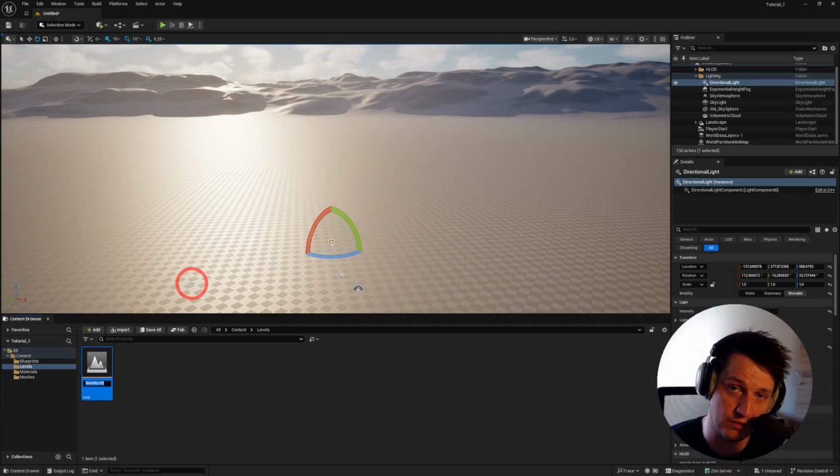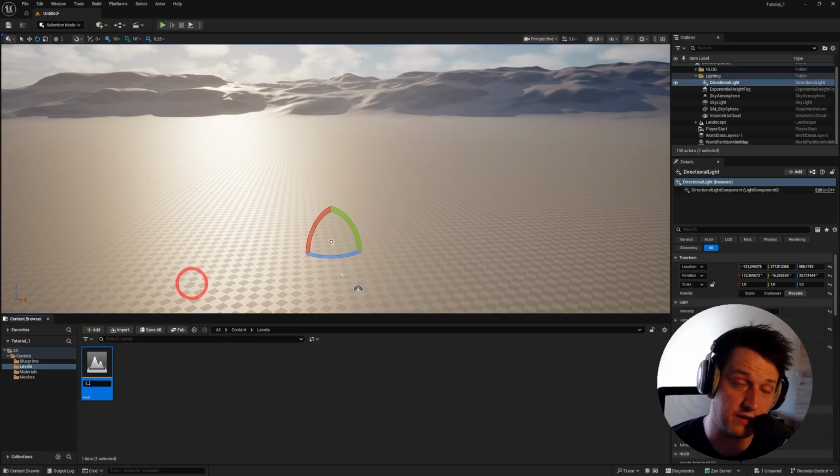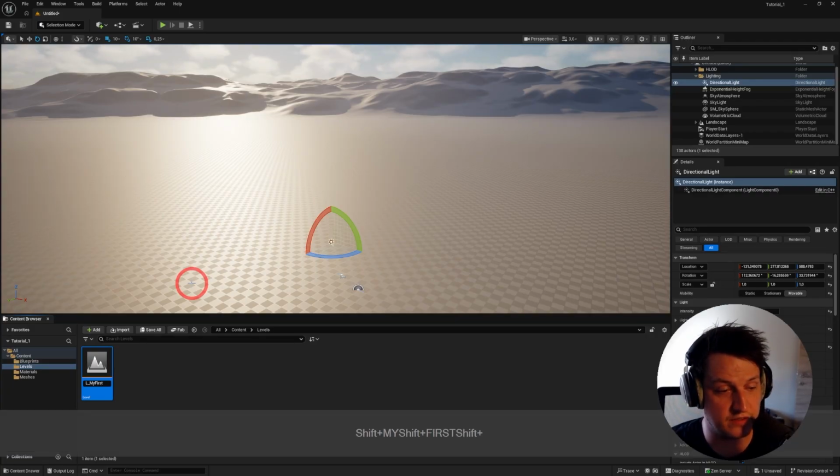If it's for your own project, you could decide on a project-based naming convention. But I always recommend to work with a very common naming convention that feels natural to you. For me, the most common naming convention would be specifically for a level to use a prefix L underscore, aka level underscore, my first level.